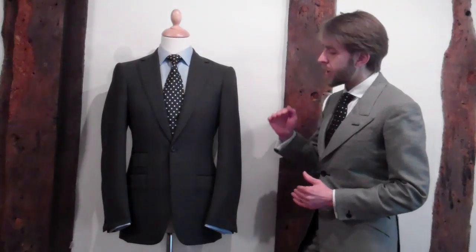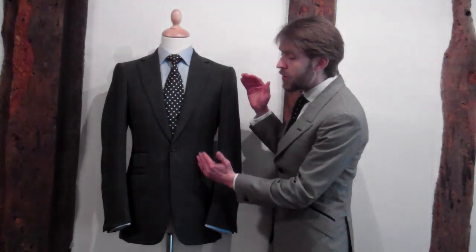Now, one thing you'll notice as you look at the silhouette of one of my jackets is there's a lot of shape that goes into it, and I cut a very waisted garment. And this isn't something that is just flattering to a very slim or thin gentleman. It also works on a larger guy as well, because no matter how big you are, you always have a waistline and there's always shape that you can put into a garment to make you look slimmer and also to flatter your figure.